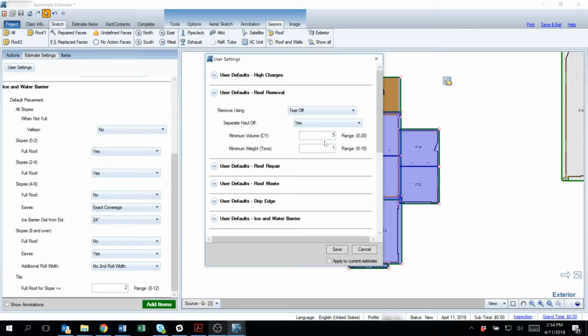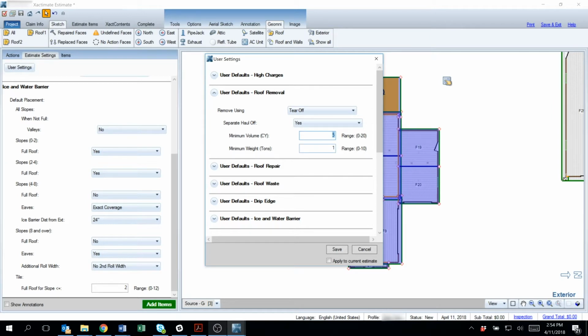We also have a minimum volume and a minimum weight calculation. If the tear off is not going to exceed 1 ton or 5 cubic yards, that's what is going to be coming down. This can be changed to a different calculation.